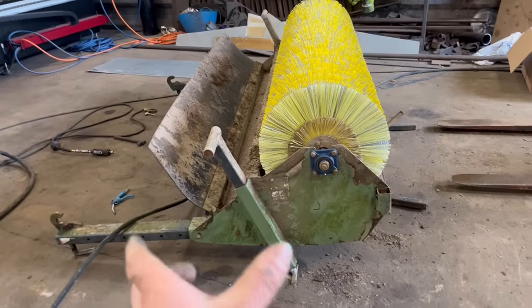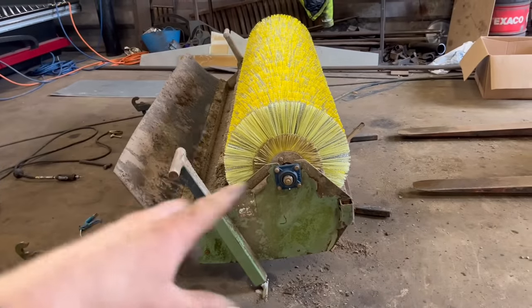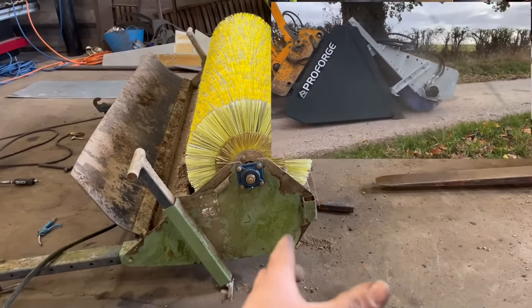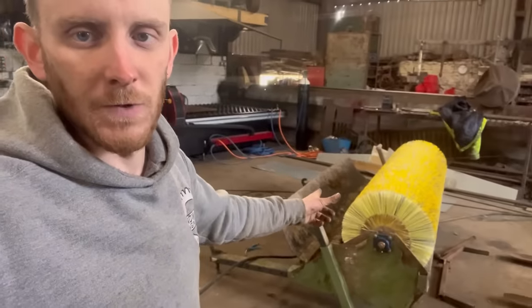So if you've never seen one of these work before, it's actually upside down at the moment. They hook onto like the top of the bucket, and then as your bristles go around, it sweeps everything into your bucket on the front of your telehandler. I'll put a picture in if I can find one. Yeah, that's that job done. So on to the next job now.